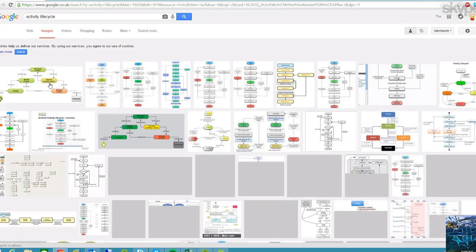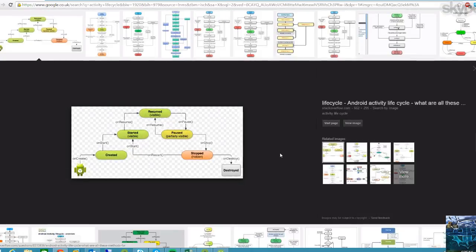So look at any of these. Click that one right there, the first one. That's it. So you see there what we call states. Even with processes like threading, there are states. With all these components like services and so on, there are states. And in between the states, we have callback methods, automatic methods that your operating system, your Android device, will automatically call to get you from one state to another.